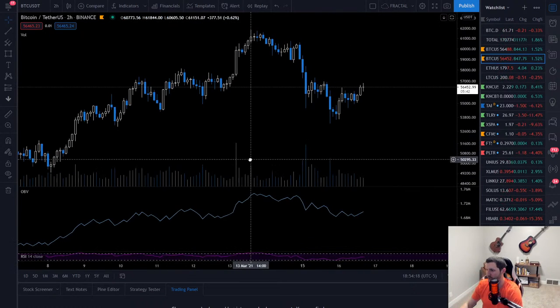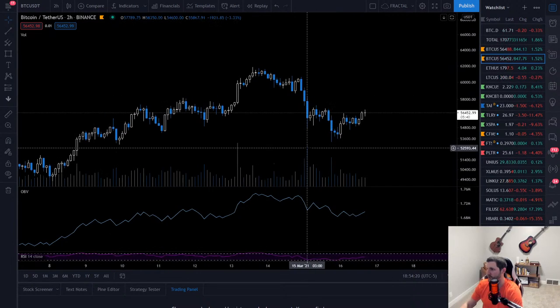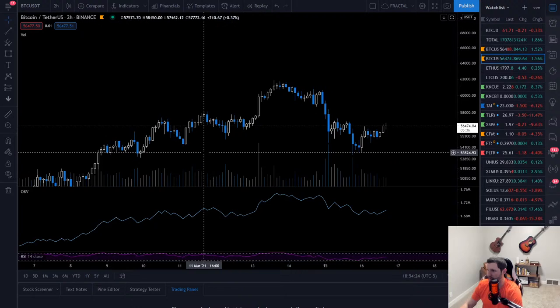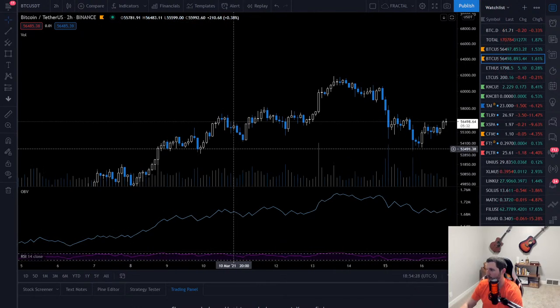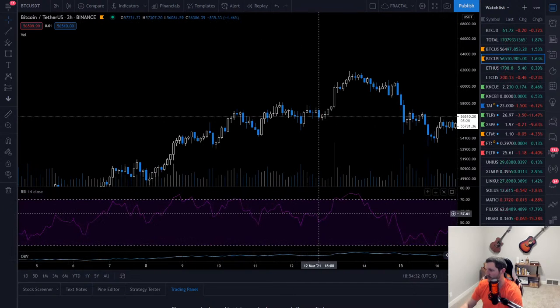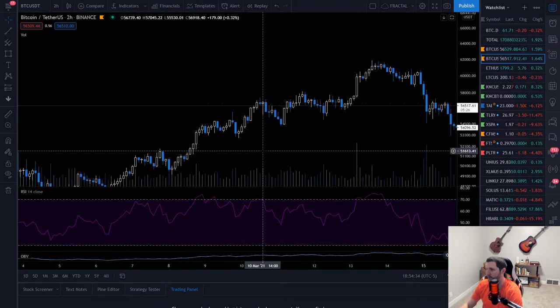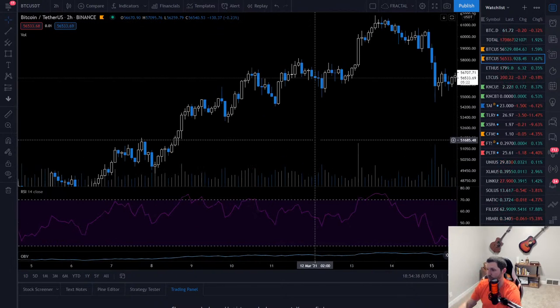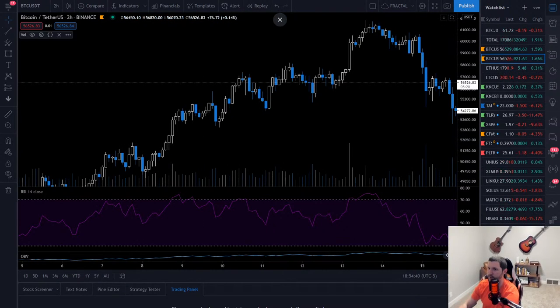And what you're going to see here is some bearish and bullish divergences somewhere. We're going to find them, all right? And I want to find a pronounced one so you guys can see it easier. We're not going to get very many on OBV right now. Let's see if we get any on RSI. So here's going to be one, okay? We're going to look at a bearish divergence really quick just because I see a nice clean one.